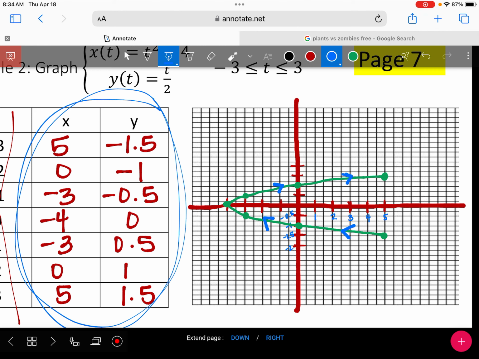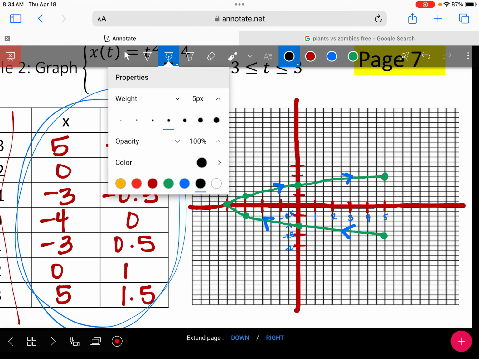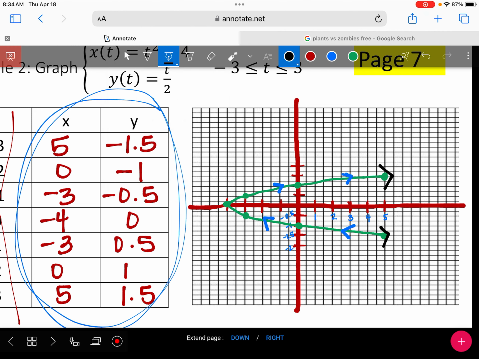The one thing I should point out that I forgot to point out earlier is I want you to notice that I did not put, now this would be a point deduction on the test, notice that I did not add arrows to the end like we would normally. And why do you think that is? It's a domain restriction. So if you were to add arrows, that would mean that t would go from negative infinity to infinity. So Karma just asked the question of, do you have to graph every point?